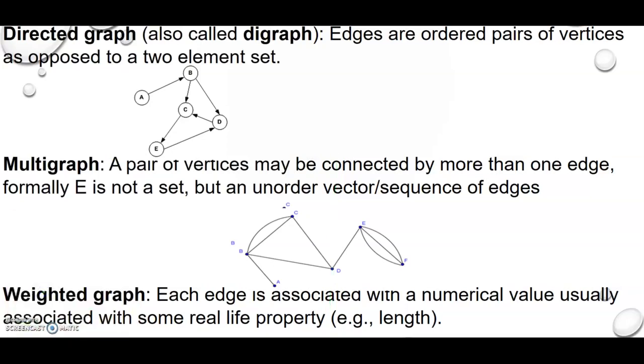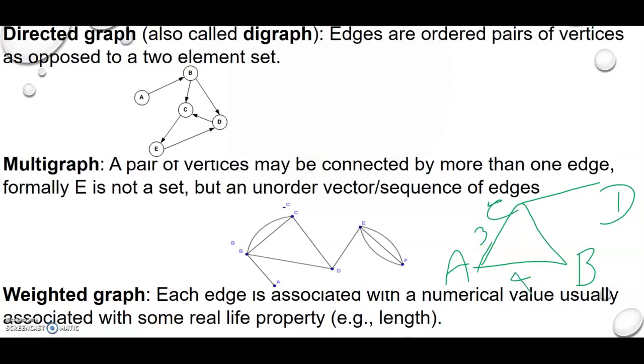And weighted graph. What is a weighted graph? If in this graph, if I draw a graph like this, and I represent it as A, B, C and D, and if I do some measurements or write something like this, A to C it is 3, and A to B it is 4, and B to C it is 5, and C to D it is 7. And this sort of measurements are given in length or something like that. Then we say this is called as a multigraph.